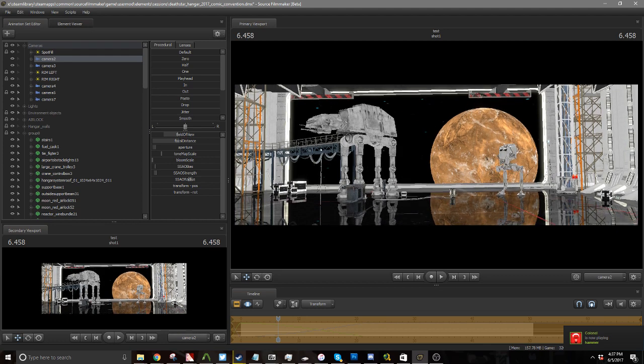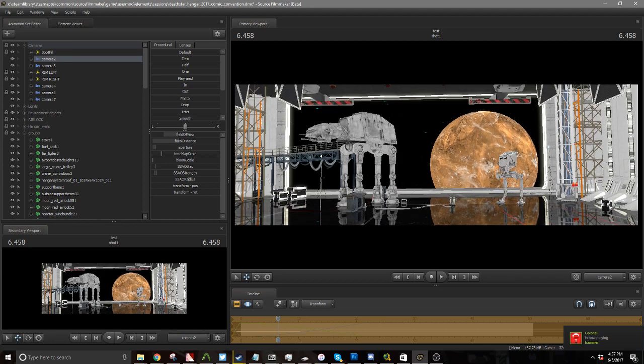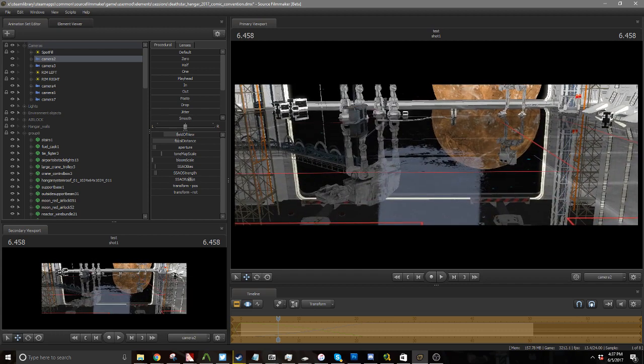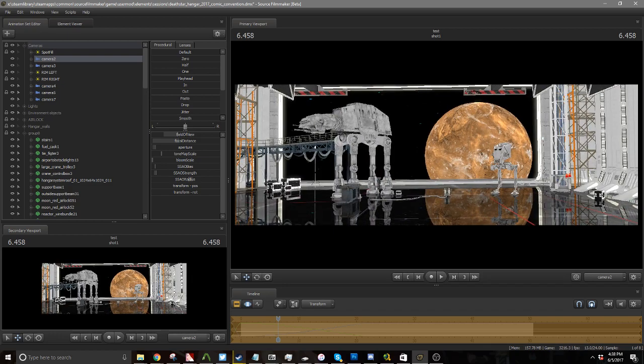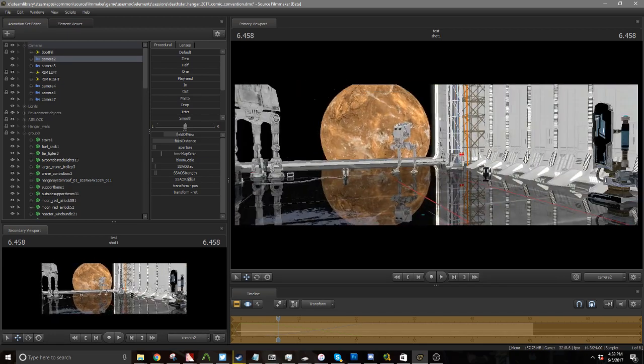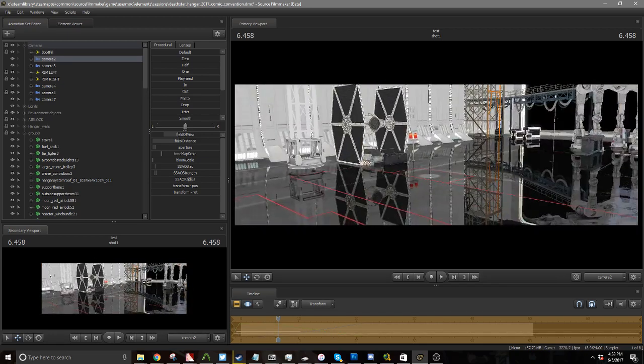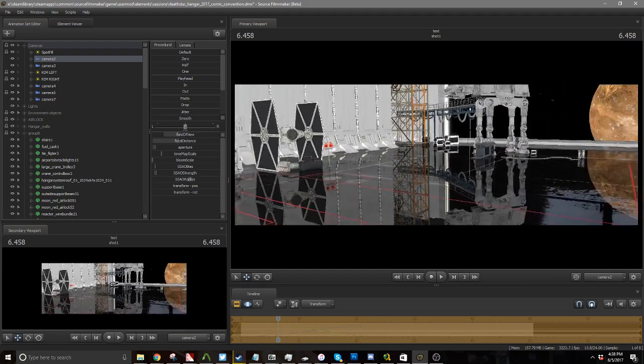So the next thing you'll notice is, unlike a lot of things that you see in Source Filmmaker, the floor is reflective. What? Yeah, so I've had a lot of questions on this. How does the floor reflect? What's going on, Zach? What sorcery is this?